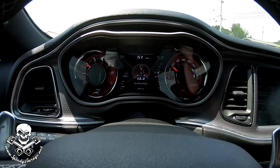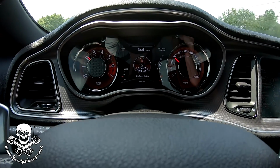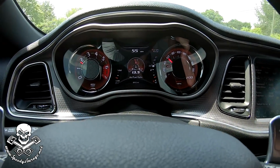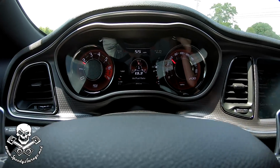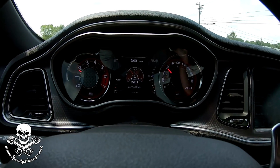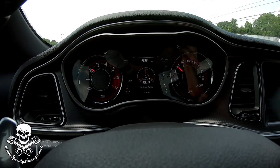You guys know with this 272 pulley on here, it makes quite a bit more boost than factory. What I was noticing is that at part throttle, it would make quite a bit of boost and not be in power enrichment yet, which means wide open throttle. So I asked Mike if there's a way to enrichen it with boost, and he made a tweak. As you can see now, even at part throttle, I'm going to ease into the throttle.